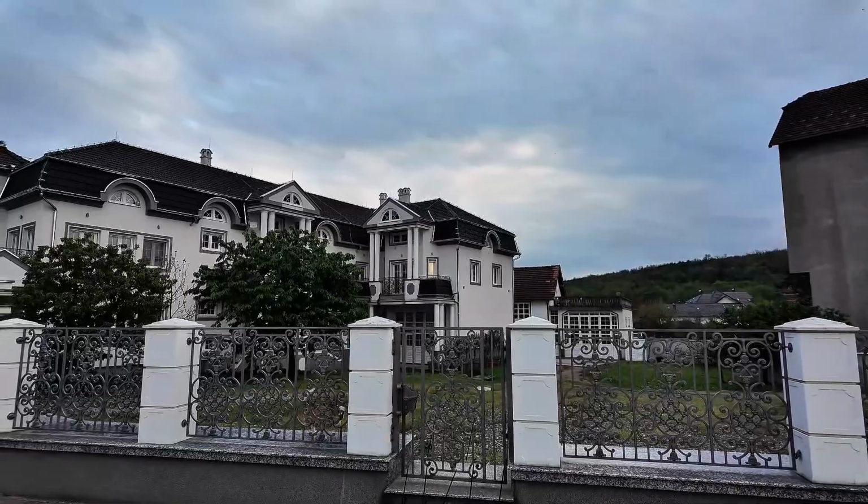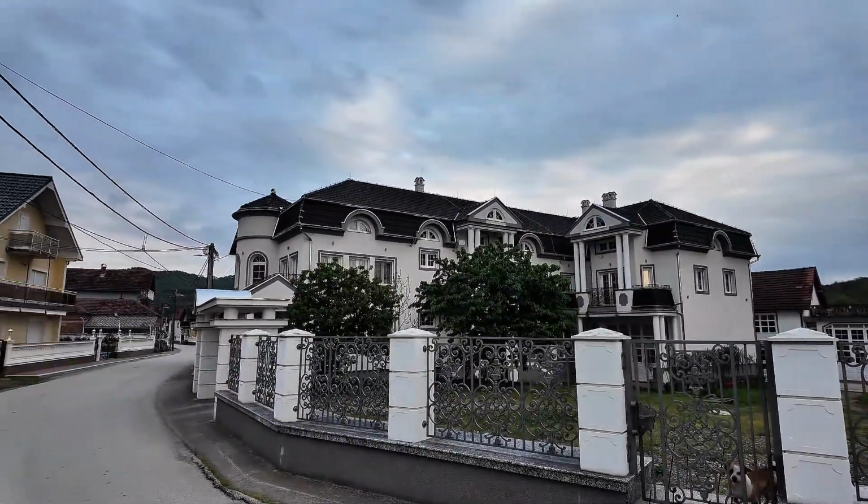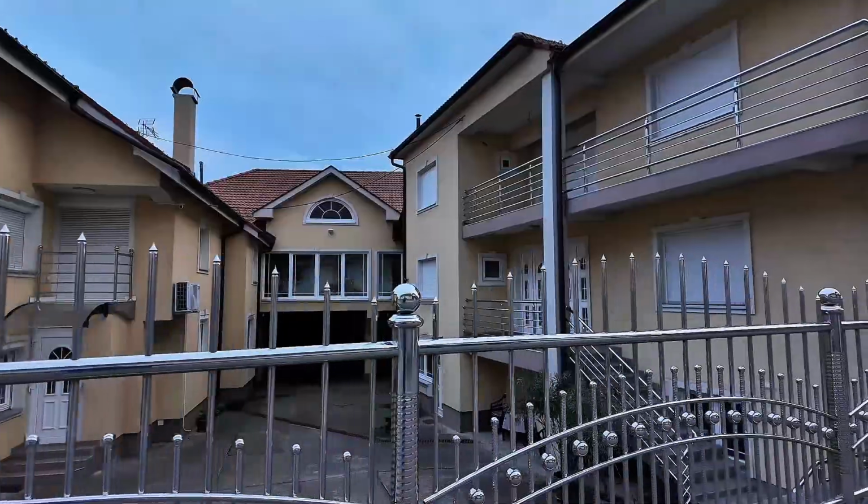Now, the thing is, yeah, that's great for people that want to do something with their money, want to buy a house, want to enjoy their retirement. But the issue is, in this village, there's not much to do. There's not much of a grocery store. There's only a convenience store here. There's no medical, there are no services here. And so you're really isolated from any type of thing to do in life, right?